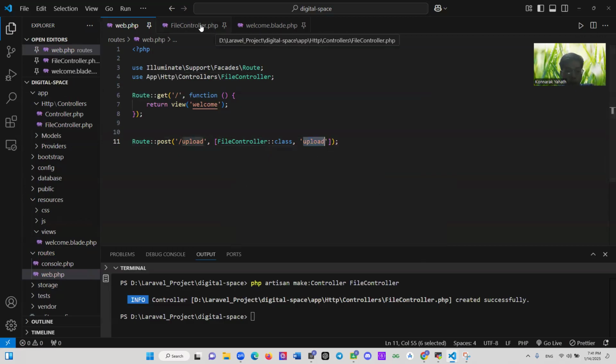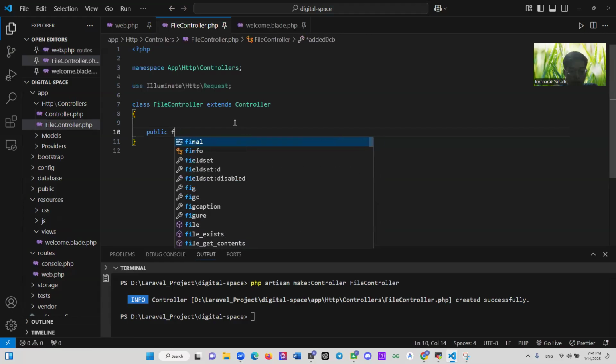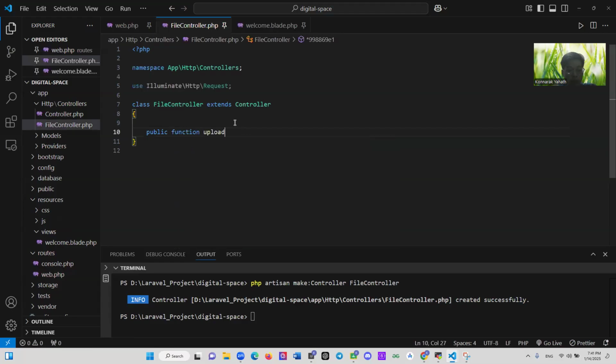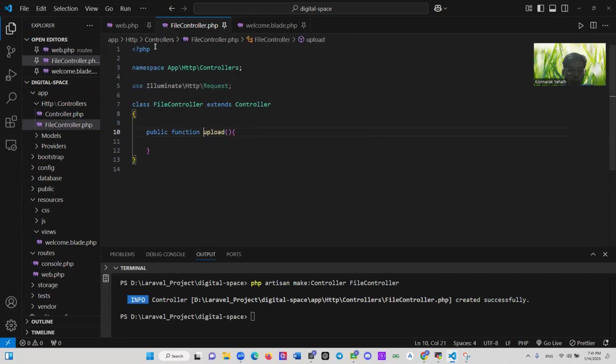So now let's go to our controller and create a public function upload. We will create this upload function in the controller to handle the form that we upload from the web page.